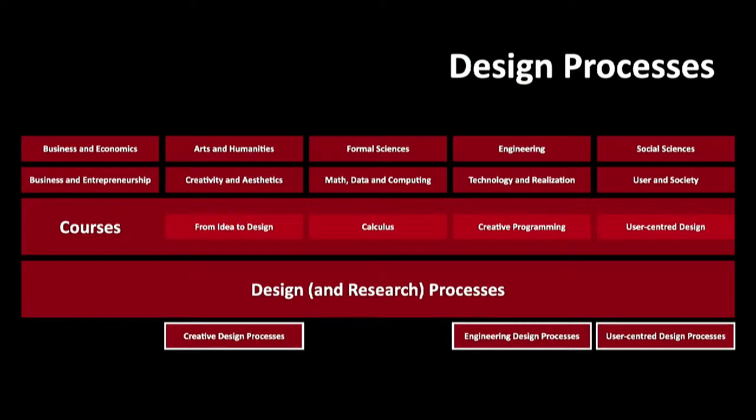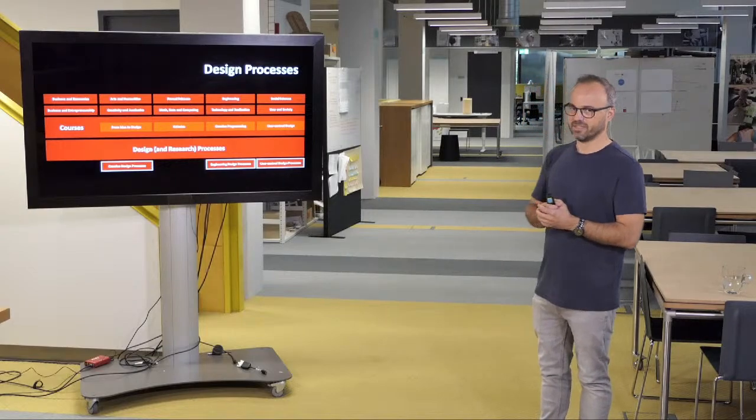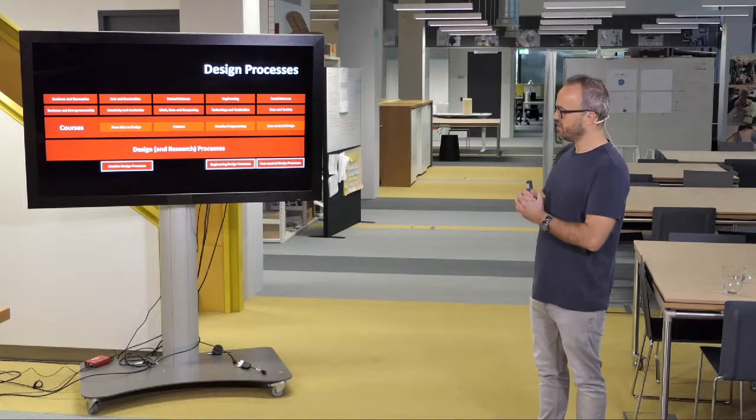Okay, so now the scheme becomes a bit more complex. We introduce the first part. We described some courses that you may be taking throughout the program. And basically what you learn in these different courses is different ways of looking at design and different ways of looking at the design process. And not only the design process, but also the way that people do research on design, through design or for design in this context. Although research will be somewhat more focused in the second part of the second year, so I'll be addressing less attention to it in my current presentation.